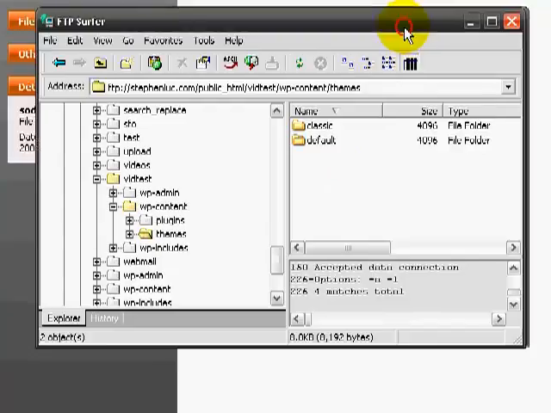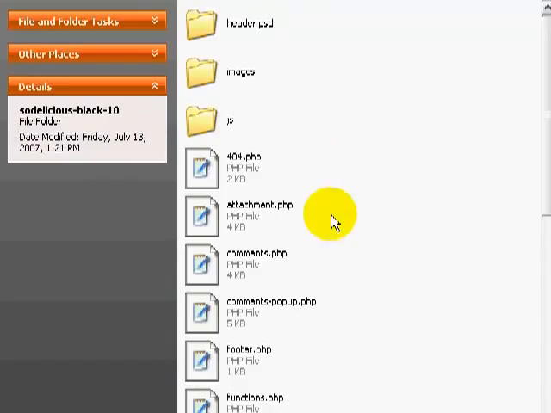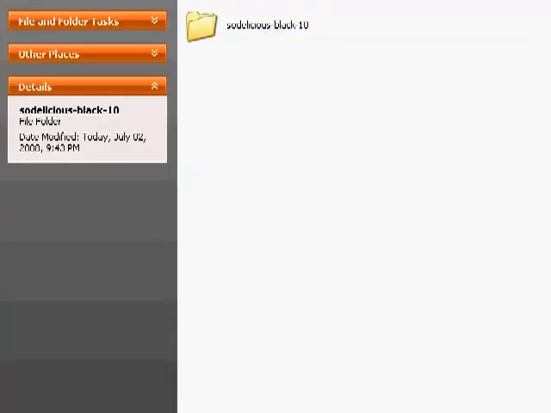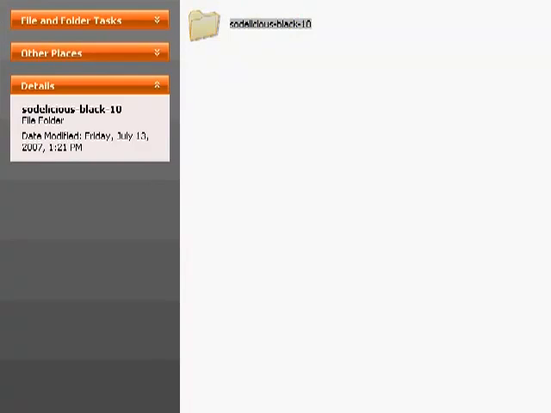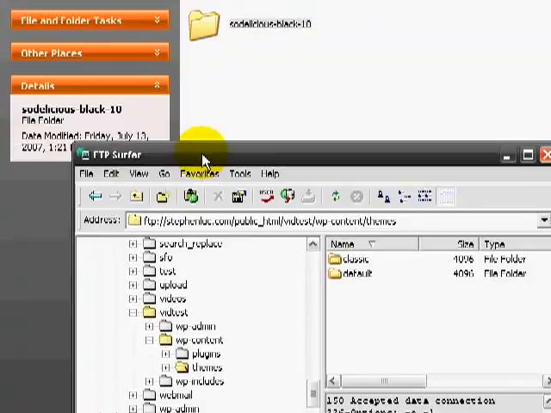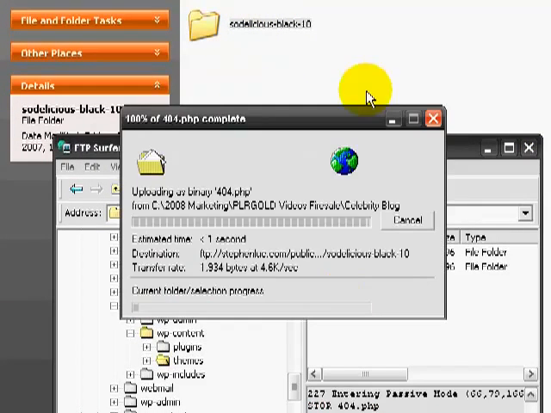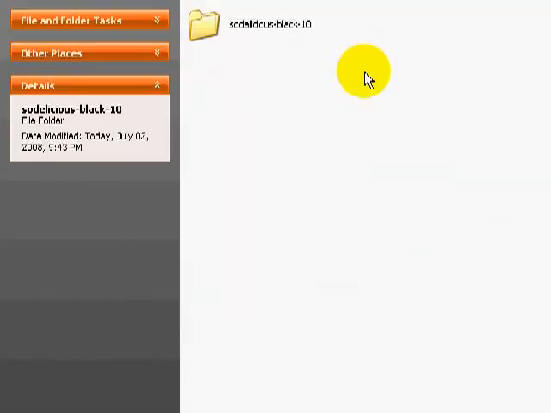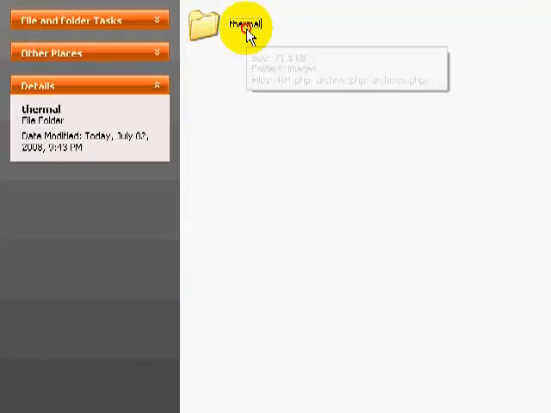But we want to change that look to have a better look. So here's what we need to do. You see this information here, and if I go up one folder, all I need to do is drag and drop this folder into that area here. So I'm going to drag and drop it here. And while that is uploading the files, I am going to go look at the other themes.